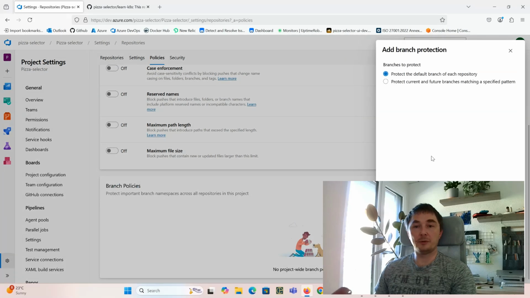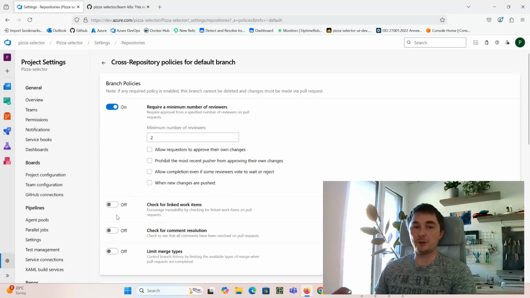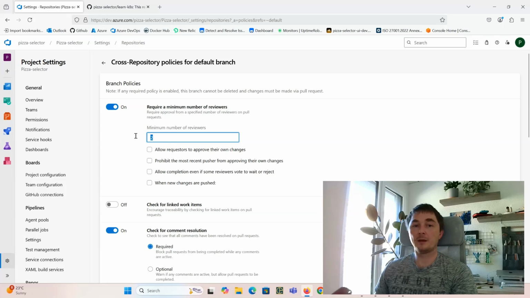and underneath here for branch policies, we can say that it would be for the default policy of each repository, and pretty much said the same thing, that there would be a minimum number of reviewers, and that I would suggest to be able to approve your own pull requests if you haven't pushed the last changes.